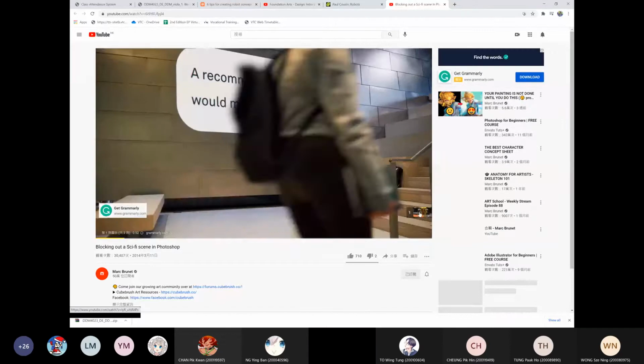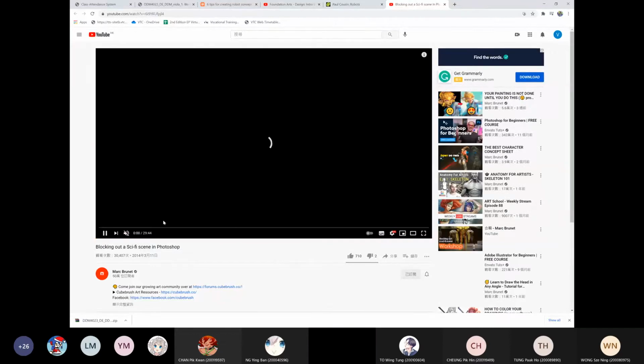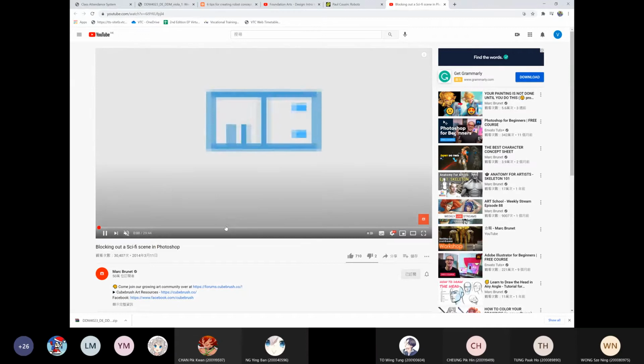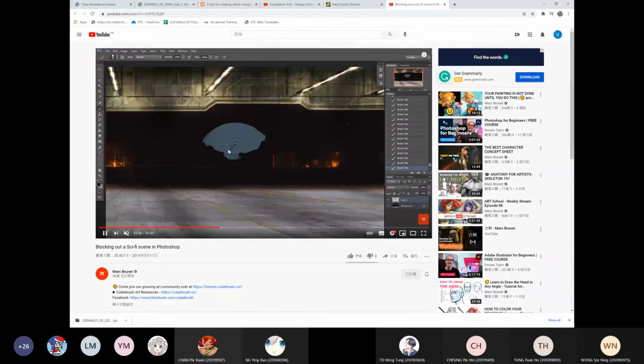Let me switch the screen for you to have a look, because we will do this later. This is roughly how our steps will go. Don't worry about the underlying base image. You can see they use a pen, like now. So you can see that they were starting by working on some of the shapes first. They will think about maybe this is the head, or this is the body, and this is the legs.